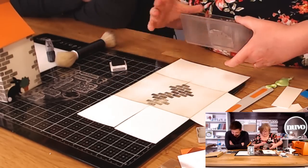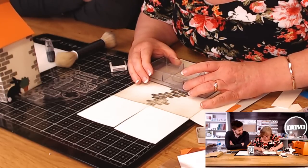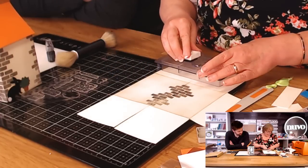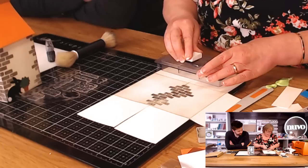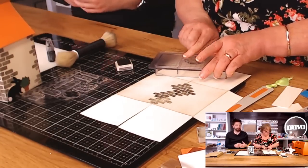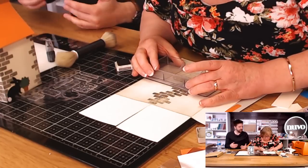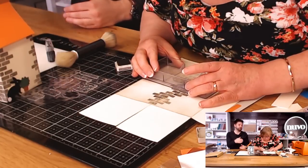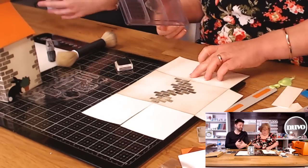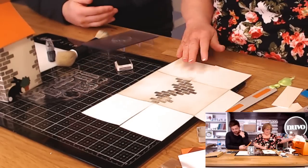Right, now I need to decide how far down I'm coming with this. So I only really want to ink maybe two of those bricks. Part of it is giving it a bit of a story and a history. Exactly. That's why an old project has a story behind it. So you're giving that kind of story and bit of history that a piece of card wouldn't usually have.